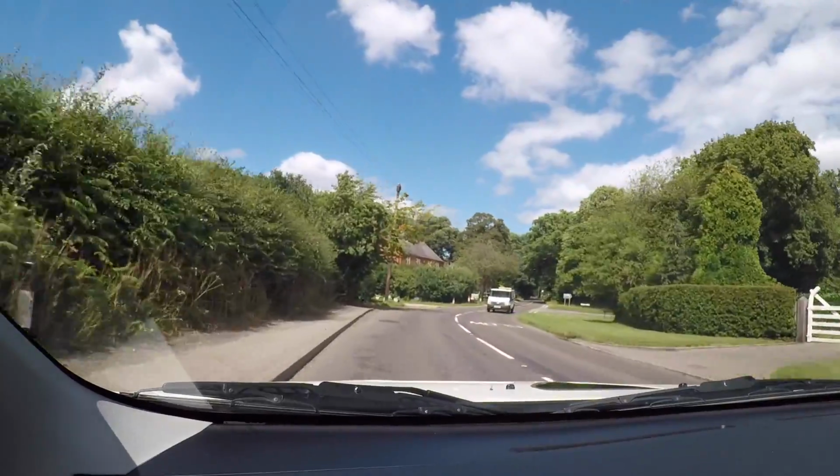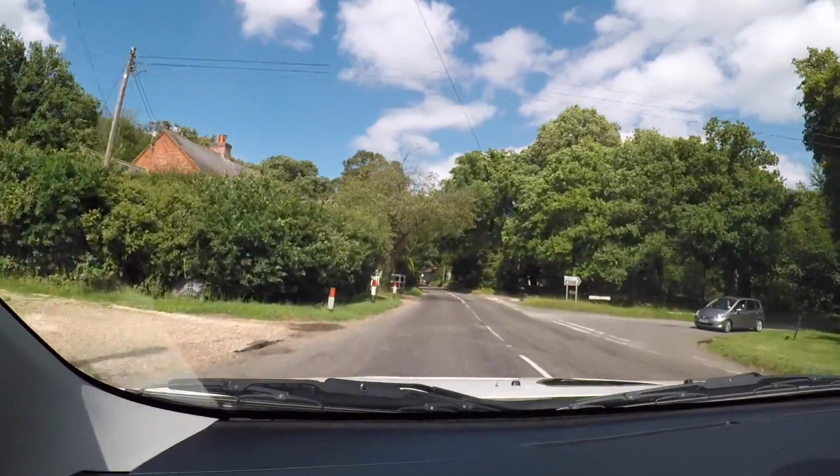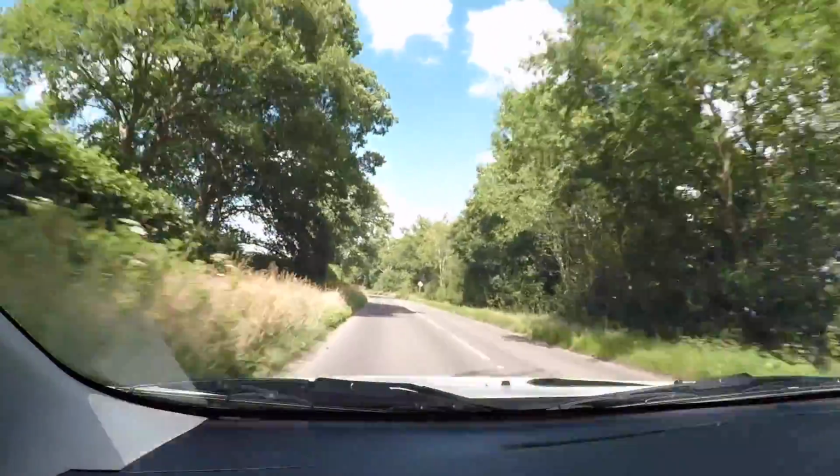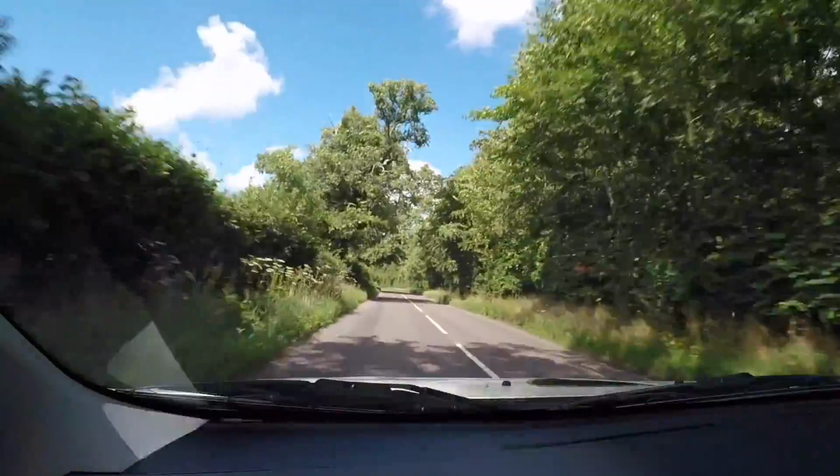Is this recommended to take on the track? I know it's a road car, but you can do. Is it not advertised as that though? No, it's not. I wouldn't advertise it, but... Oh, this is lovely, guys, man, honestly. Just a modern Evo. My God. Wow. It just pulls and pulls and pulls.